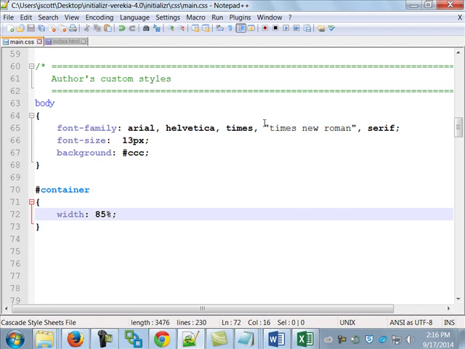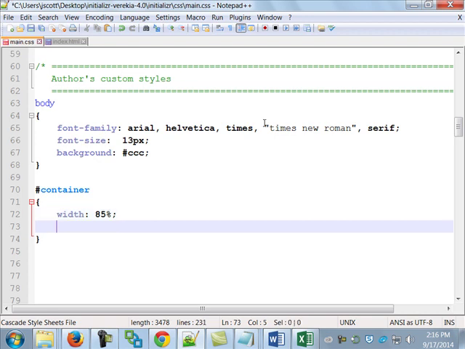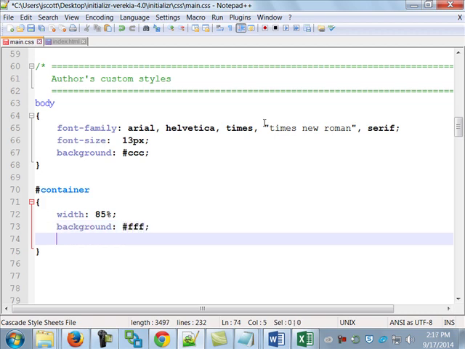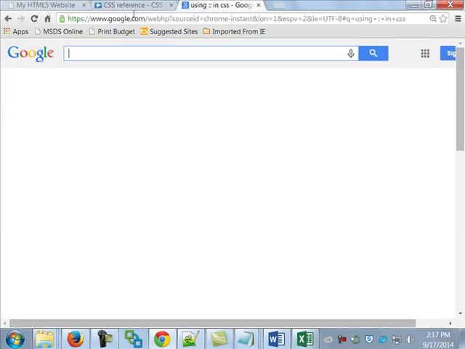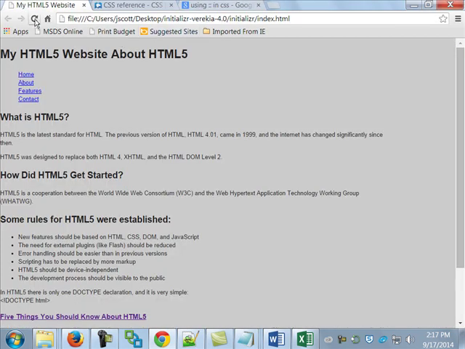All right, so a couple more things we're going to put in here. I'm going to change the background. You might say why. You'll see it in just a minute. So I'm going to say background pound FFF. Again, I'm using one of these triplets. I'm going to put a couple more things in. Actually, we'll just leave it at that. So I'm going to save that and run it again. We'll come right back to it in just a second.